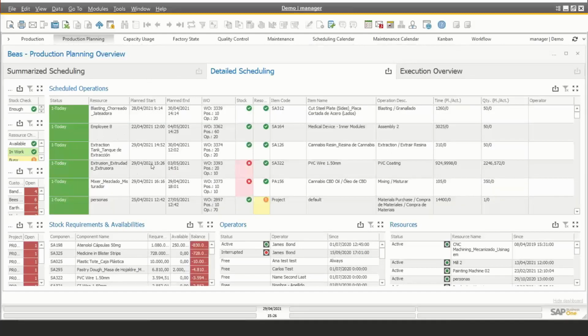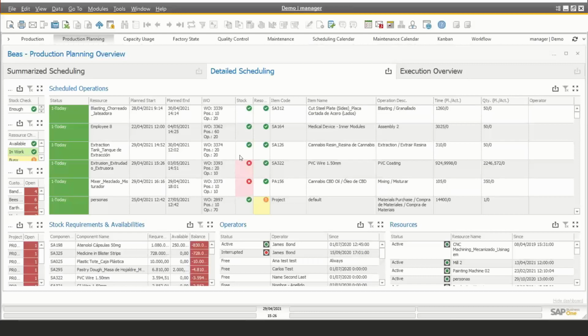Each one of the grids, even the previous ones, can also be filtered by clicking on the header. This grid will present us the tasks that we have to do, the planned start and end dates. Again, this can come from the APS scheduling when you use APS. A detail of the work order number, position, and operation, and 2 columns that will tell us our capability for performing that task at this moment.